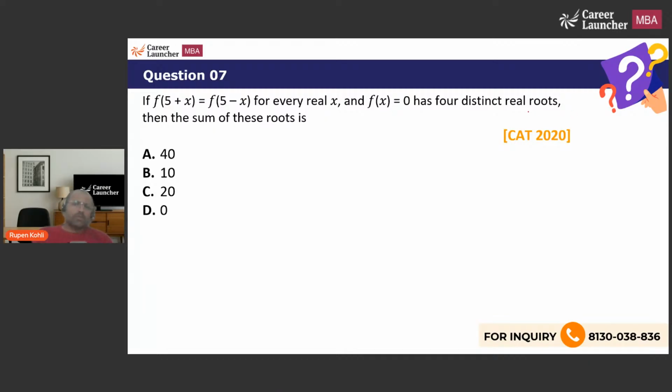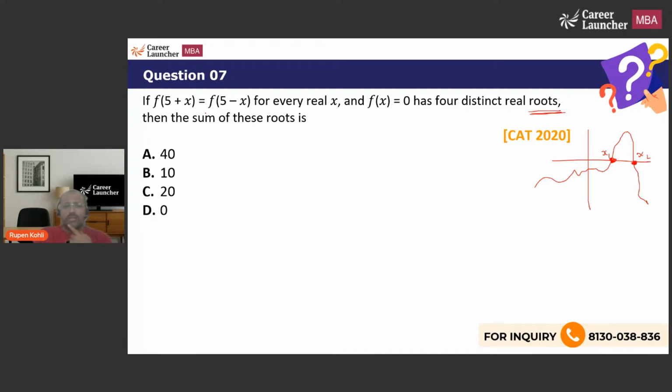Now, what are roots graphically? They are simply the points of intersection of the graph with the x-axis, right? Any curve going like this. So this is a root, this is a root, meaning the values of x at which f(x) equals 0. The y value becomes 0. The points of intersection with the x-axis are the roots. So it is given that this function has four roots. So maybe x1, maybe x2, somewhere we have x3, and somewhere x4.